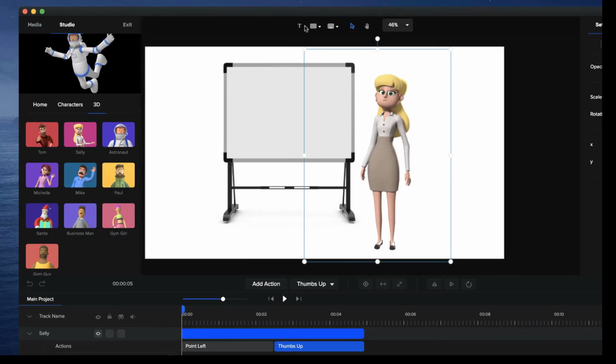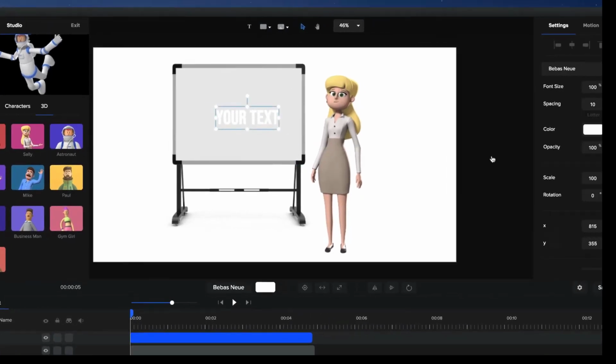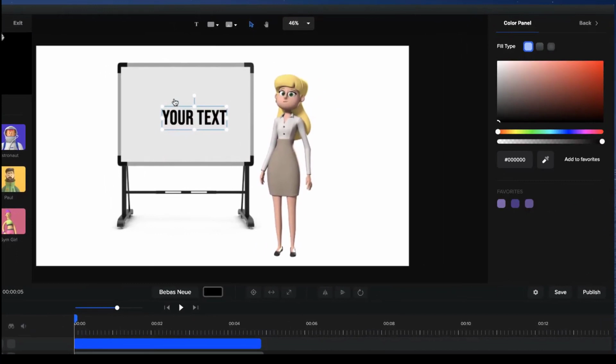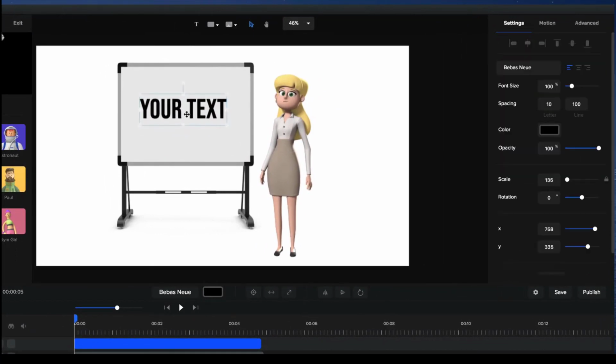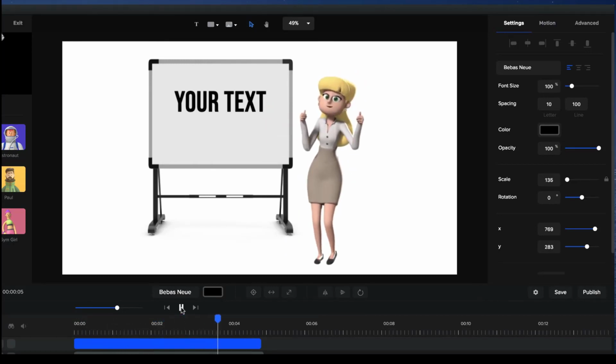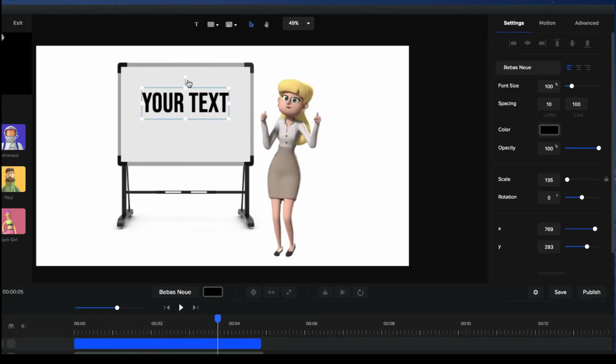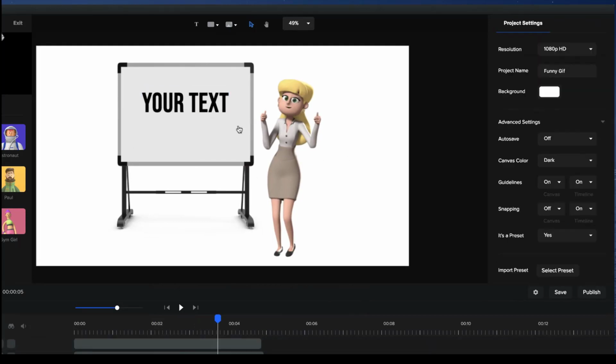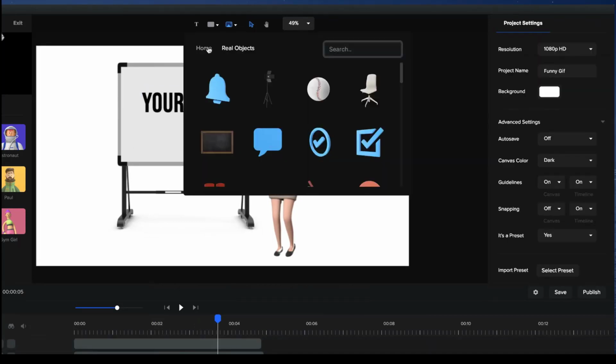And what we could do is add some text. Let's go to the text layer, and I'll make this text black. And I'll just position it up like that, okay? So if I just preview this, that's looking really, really cool. And you can really build out your scenes. We're going to be adding in a whole bunch of other 3D objects as well, for you. So those are the real objects.